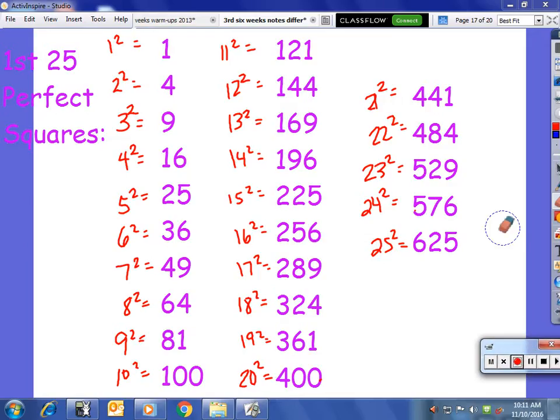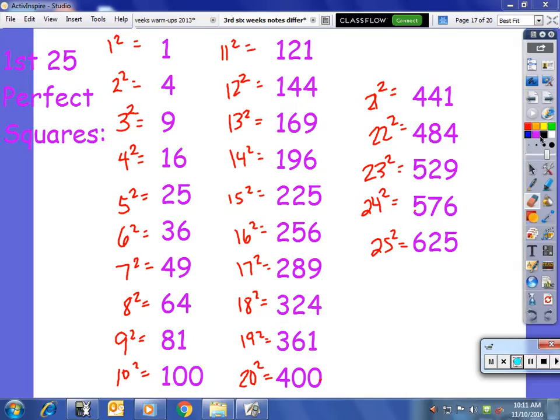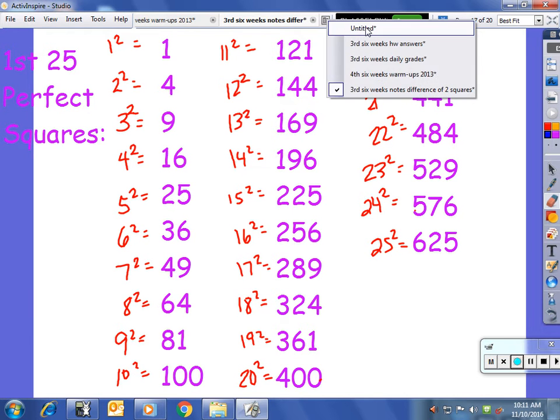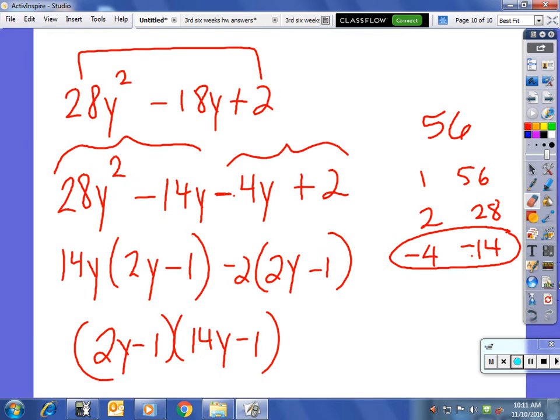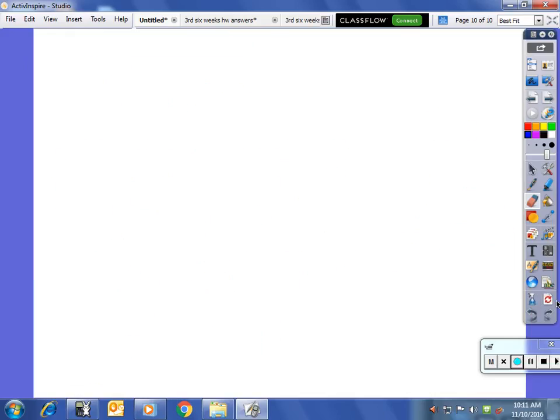Okay, if you didn't finish copying, you can finish making this list with your calculator. That's all you need is a calculator. You can recreate this list on a quiz or a test. Today, I want you to have this out while you do your lesson. I'm going to show you the difference of two squares first. And I'm betting that you're going to figure out a shortcut to this process that's going to make your life much easier.